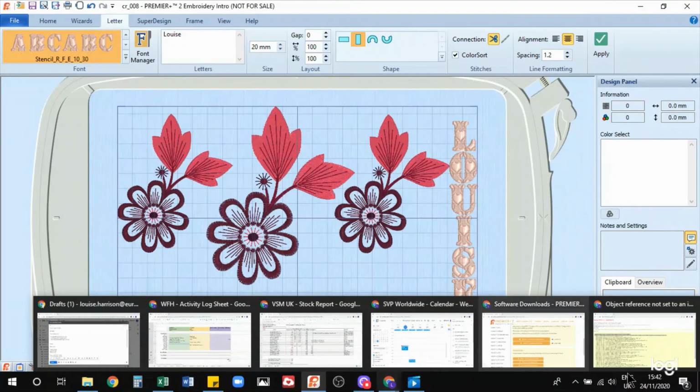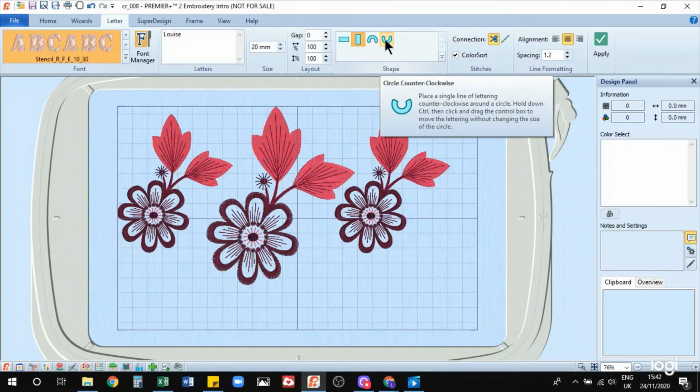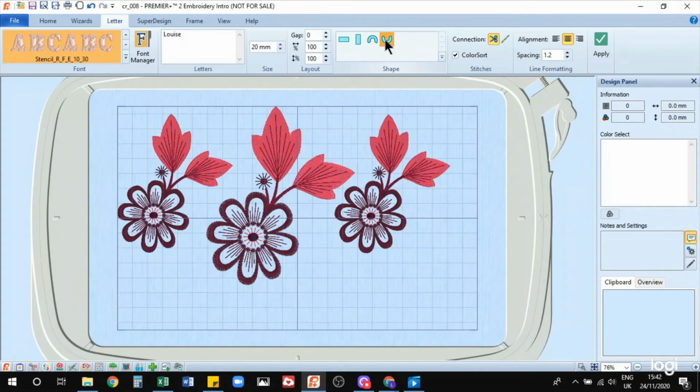Okay, I'm now going to do something ever so slightly different, and I'm going to take that one away. I'm now going to show you how it works on an arc, and I'm going to do it on a counterclockwise arc. Let's just take that down to 15 and click apply. Right, I can actually pick that up.